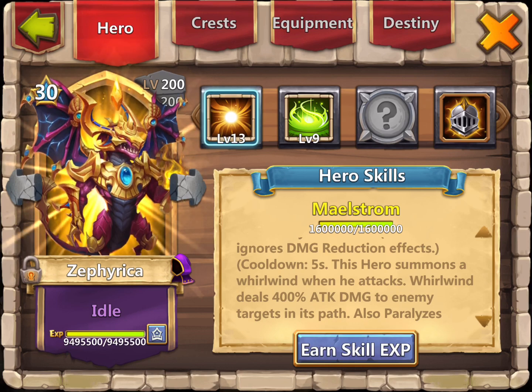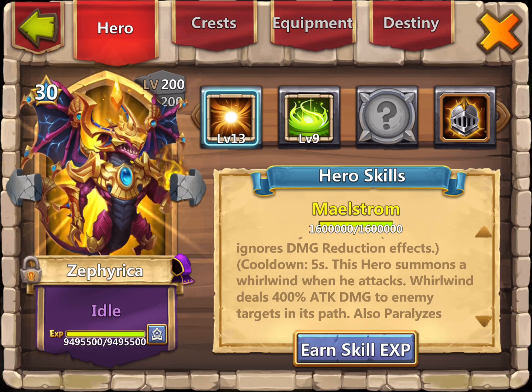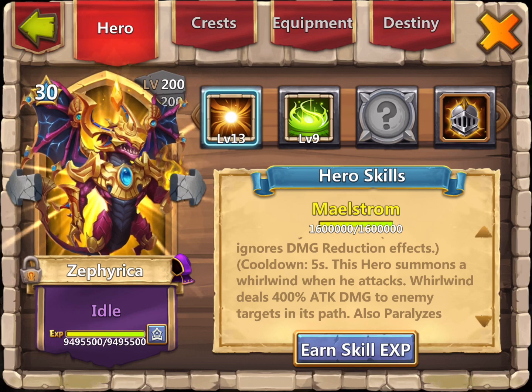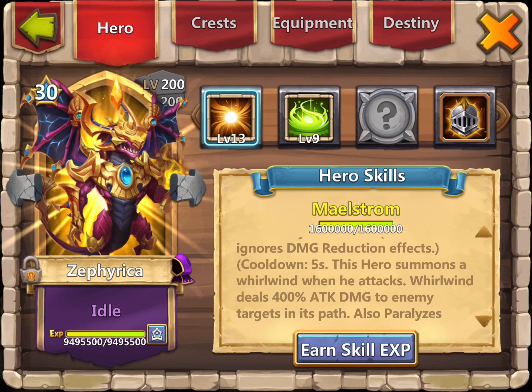He's far more limited in his build than, say, a Dovekeeper or even a Levanica. You can do a variety of talents and insignias with them. Even the pets that he outfits, those that provide attack bonuses, are not going to have an effect on him. So it really is a limiting hero in that sense. I think that's a little bit of a hindrance to him, and it would be up there as a weakness, much like Ripper. This would be my opinion on Zephyrica.